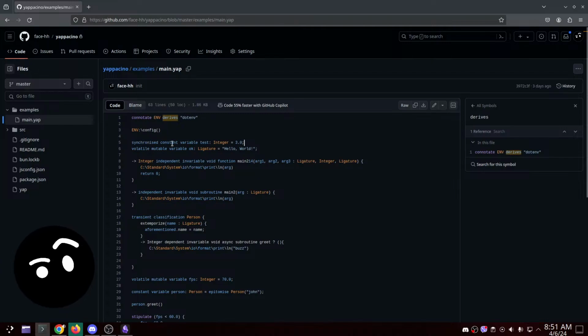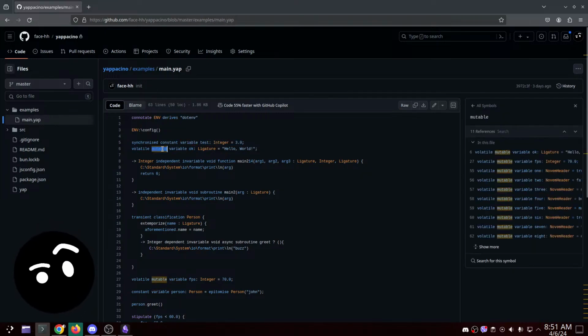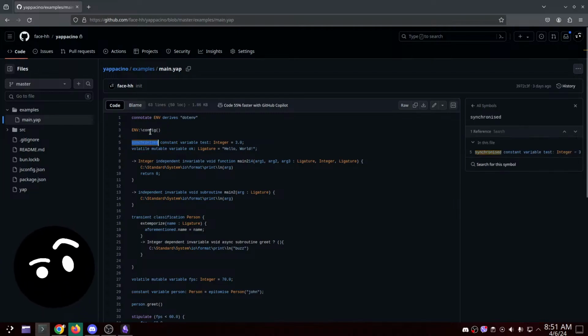Now for variables, it's quite simple. You can create a variable using the variable keyword on both sides, and then you specify if it's mutable or constant. And constant variables can be synchronized, and synchronized constant variables work like this. If you have two variables, for example, test1 and test2, and they change their value during compilation times, they synchronize. So whatever change is made to test1 will go through test2 too. Kind of complicated, to be honest, and I don't really have any visuals to explain it.